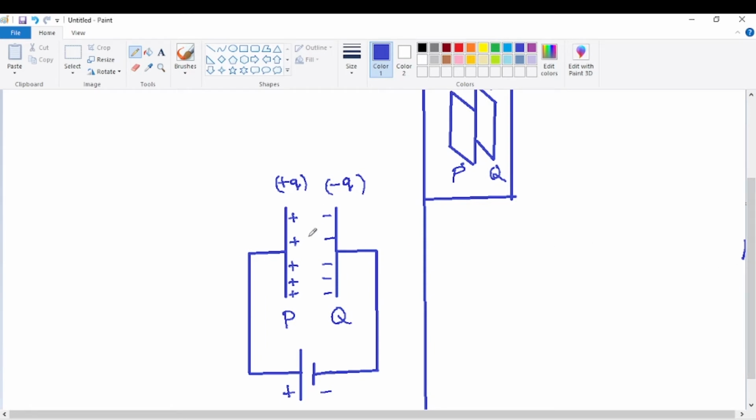So immediately an electric field is established between the two plates. Now one very important thing is, when positive charge is supplied to the left plate, this entire positive charge, usually to any conducting plate, if we supply a positive charge, supposing we have one plate here, I'm drawing another rough plate here.